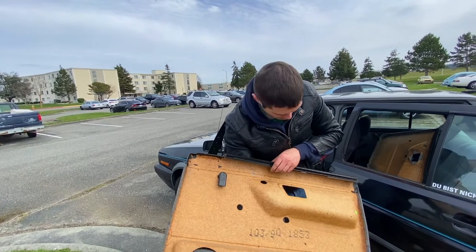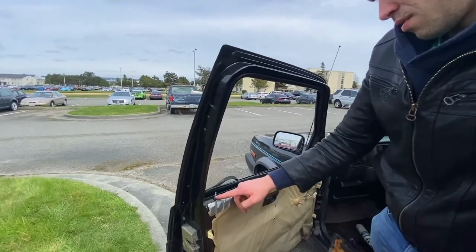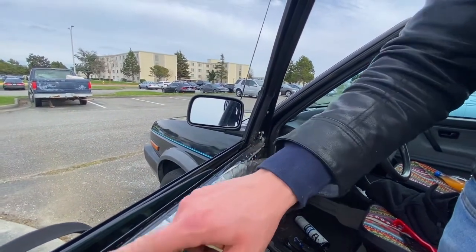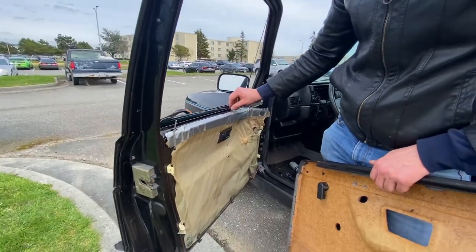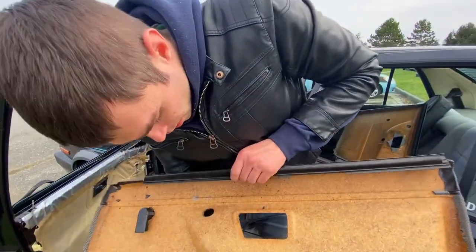It's just you have to take your time removing this thing. And then before you reinstall it, I recommend putting grease on this lip right here. As you can see, somebody's been here before, but like I said, it was probably 20 years ago. I don't know, was the duct tape for sale 20 years ago? Probably was, but long story short, you want to put a lot of grease before you reinstall this door panel. That way, in the future, you can easily take it off without much effort.